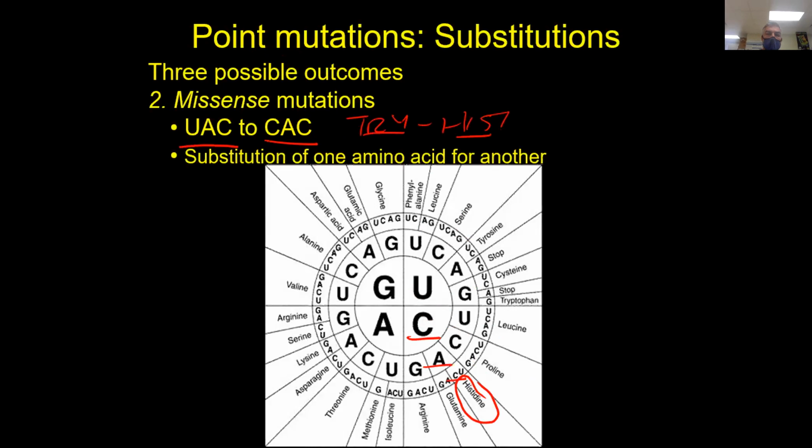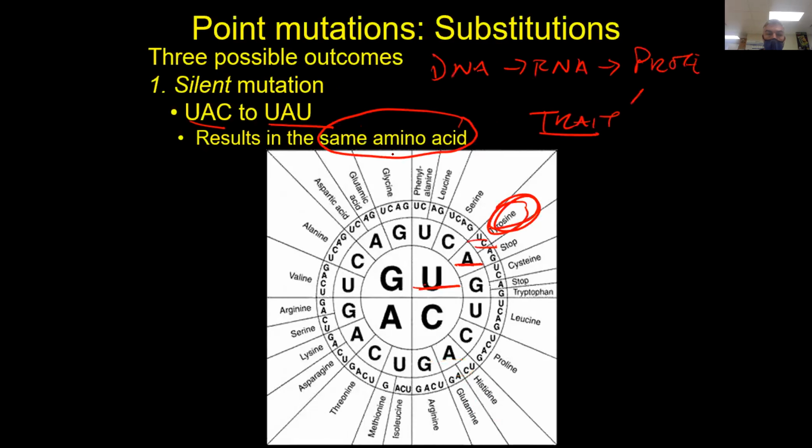That's going to be different. It's something that's different. Now, it's missense. It makes sense, but it doesn't make the same sense. So we'll call these missense. And this is just a substitution. I put one thing in for another. A point mutation. And this was a substitution as well. I put one base in for another. But in this case, tyrosine went to tyrosine.